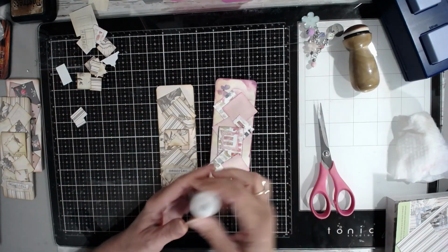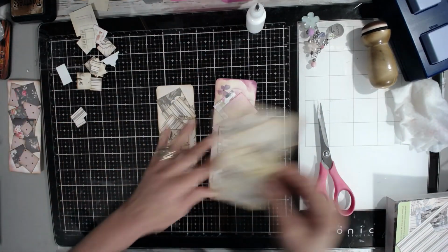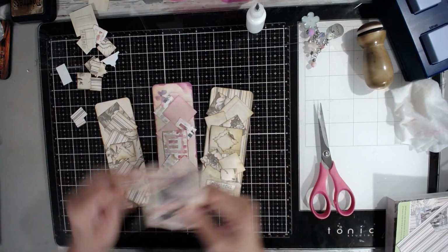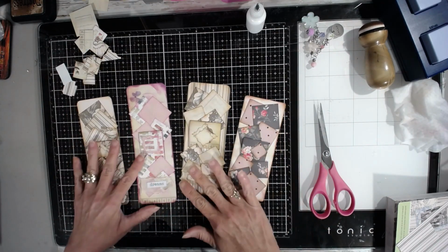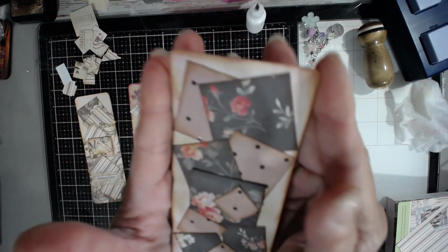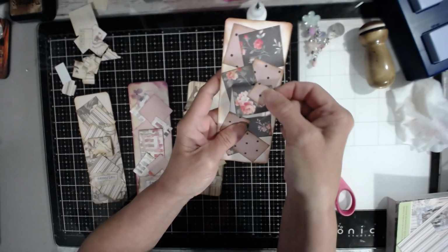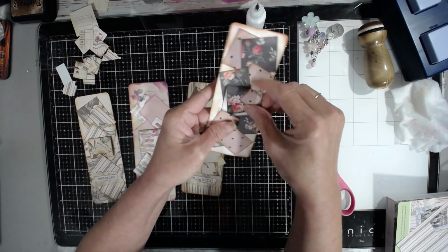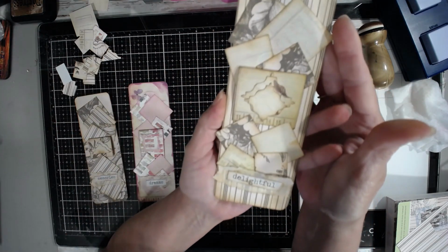All right, guys, I think that's going to do it for me today. I hope you guys enjoyed this, and I hope that you make some yourself. But there we go, four great little tucks. So I'll bring them up so you guys can see. And again, here's the tuck on that one. And then we did this one.